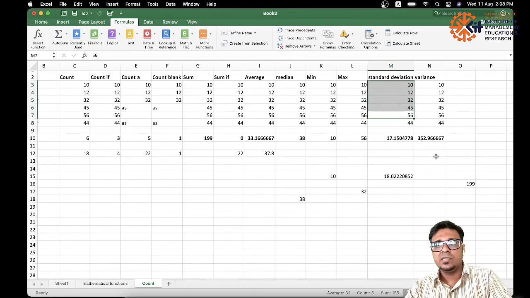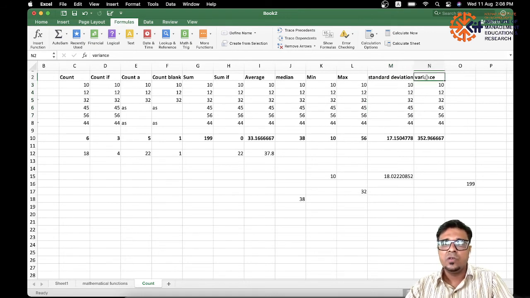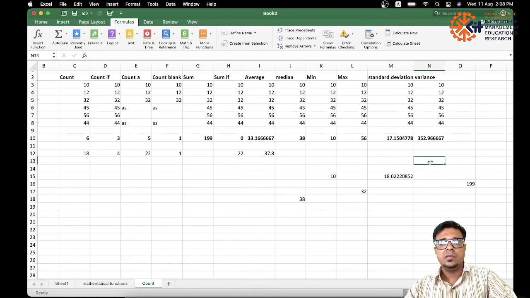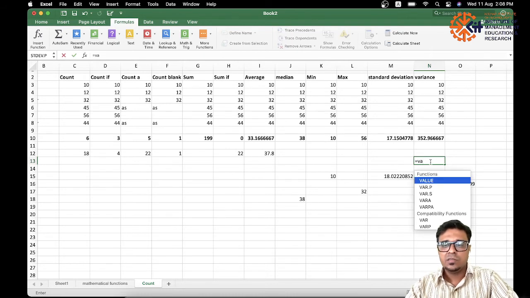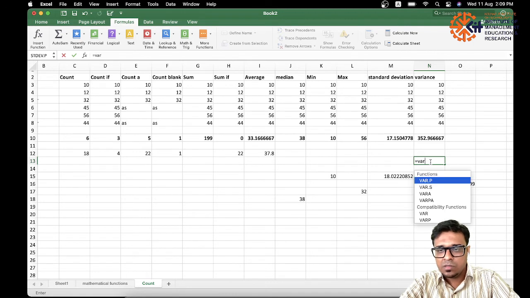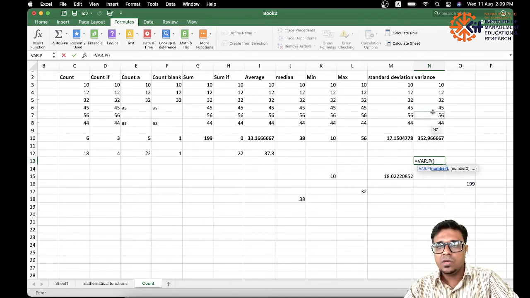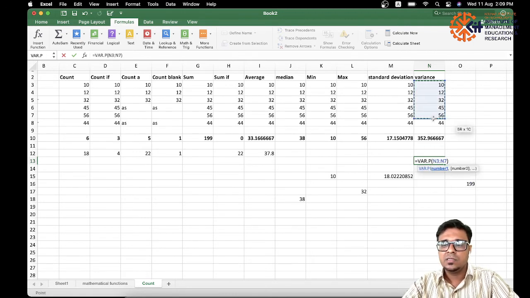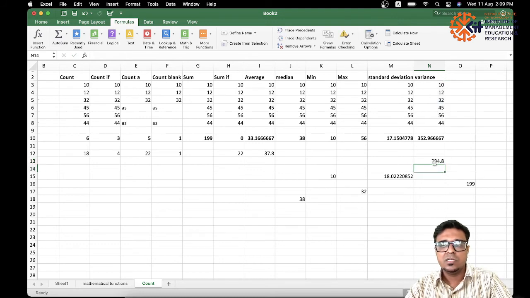Okay, it's as simple as that. Similarly, if you want to go with variance, select equal to sign VARIANCE, and then just select the cells, enter, and the variance is coming.